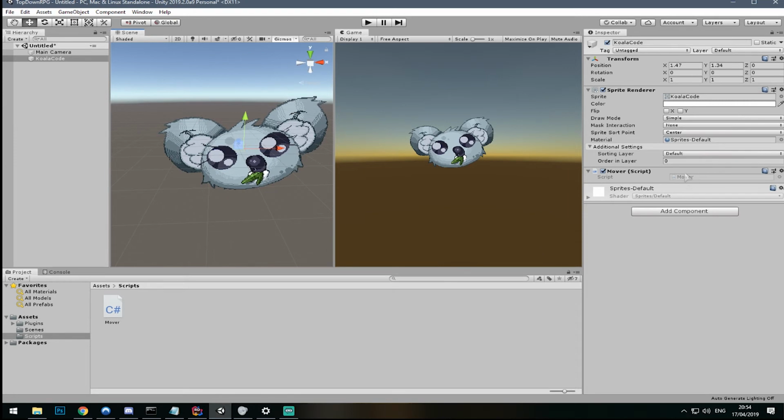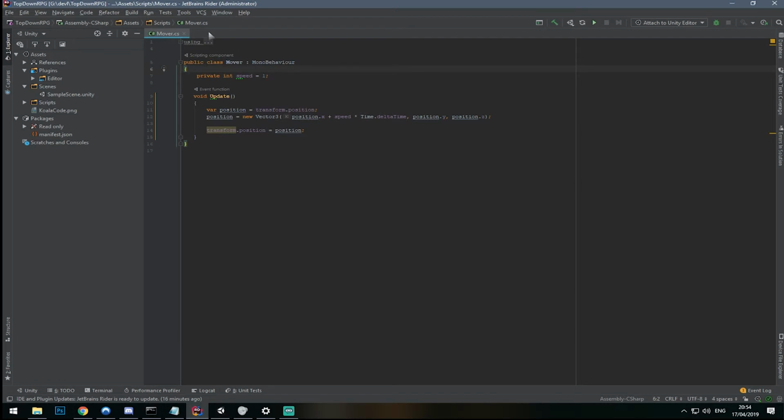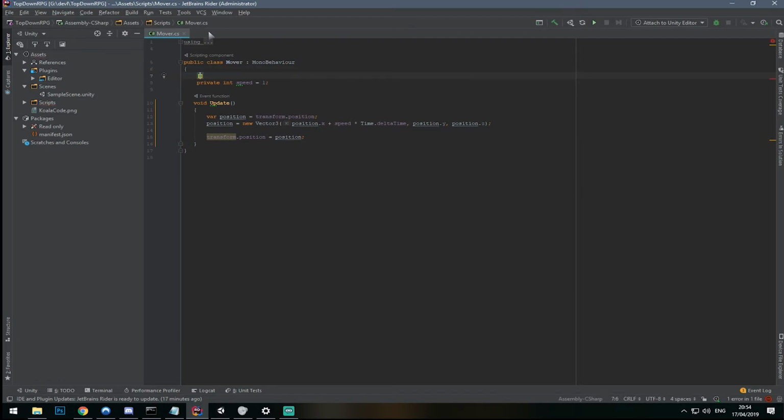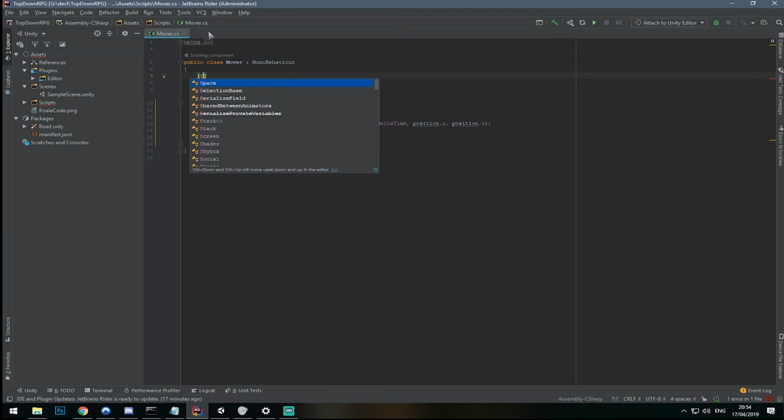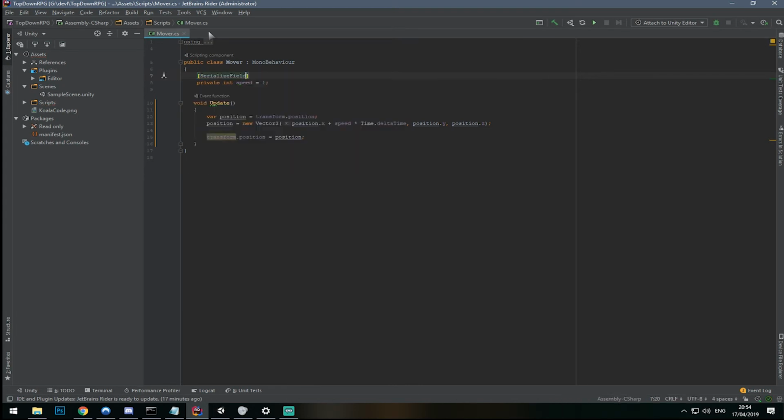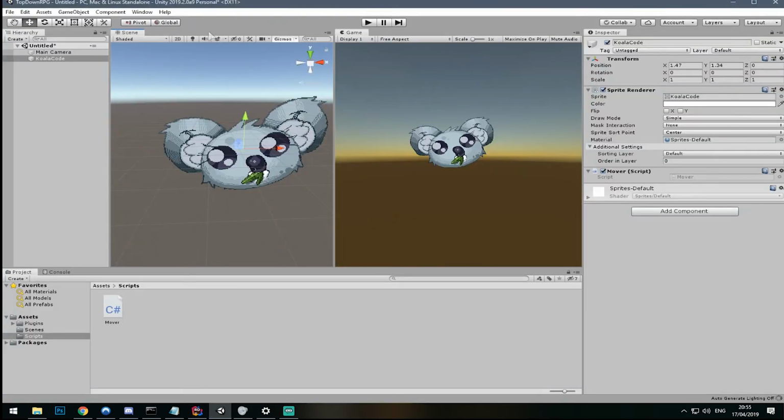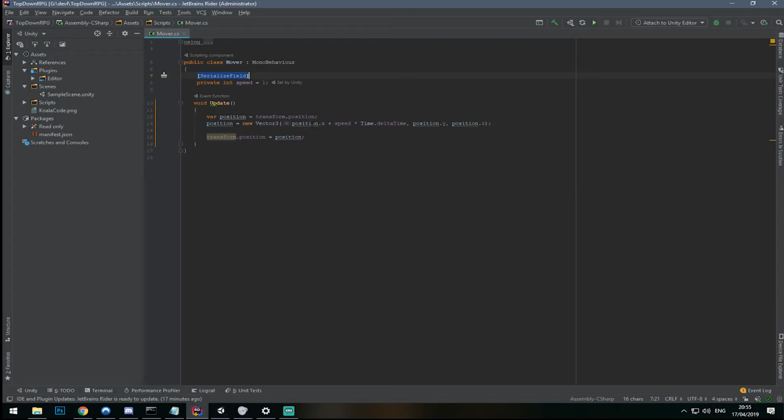As you can see, it disappeared. So we want it to be private, but we still want it to be editable. So the way of doing that is, well, there's a very special and cute notation that Unity has added for us, which is a serializable field. Now Unity reads this notation, and it just knows that even though this is a private variable, you should be able to read it in your editor. So if we save it like so and go back and give it a few seconds to compile, and voila, we have the speed variable even though we have a private modifier for the field.